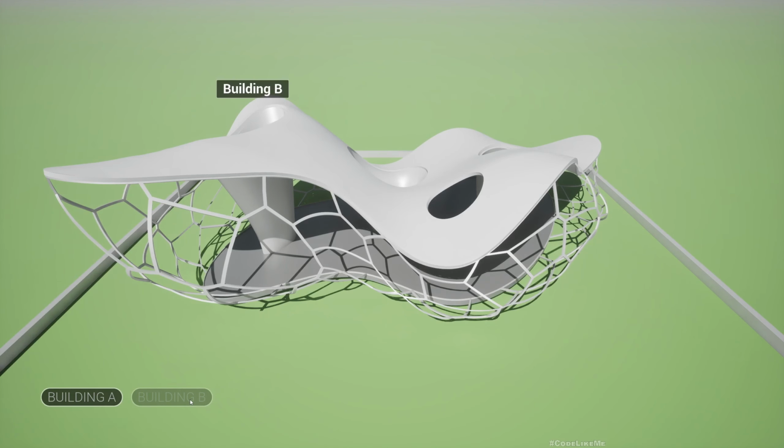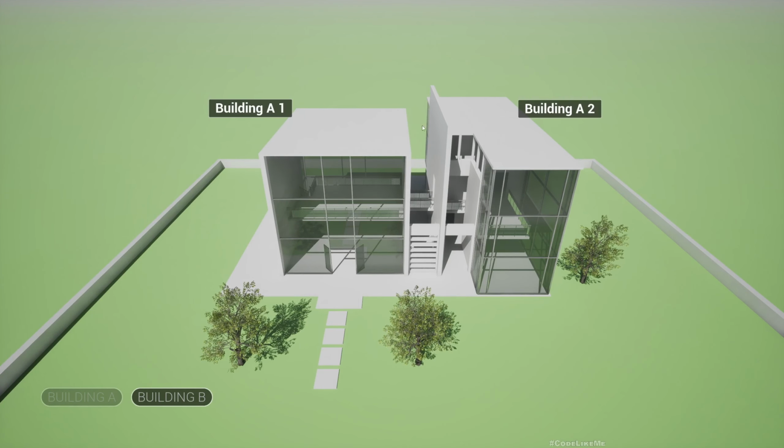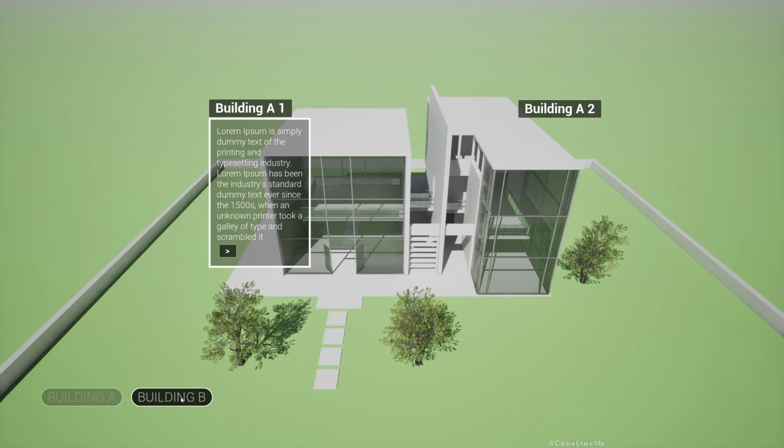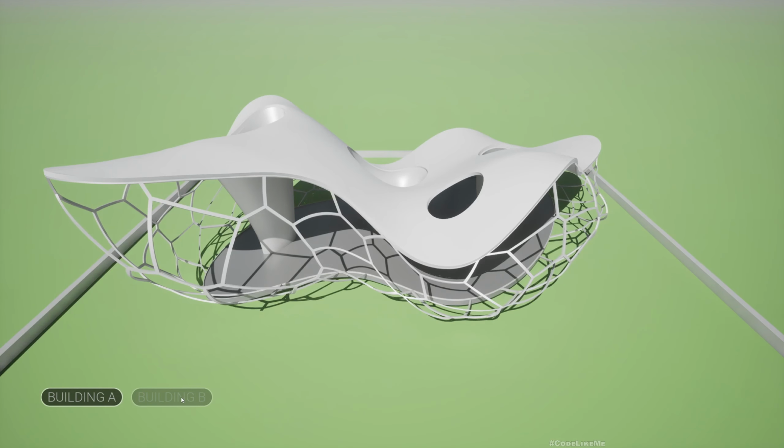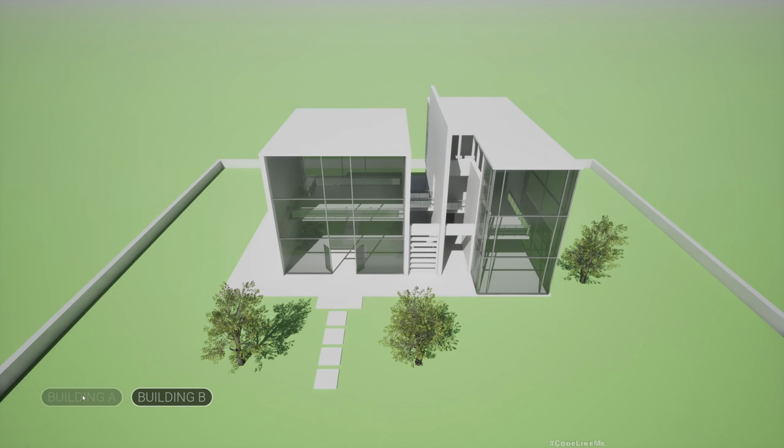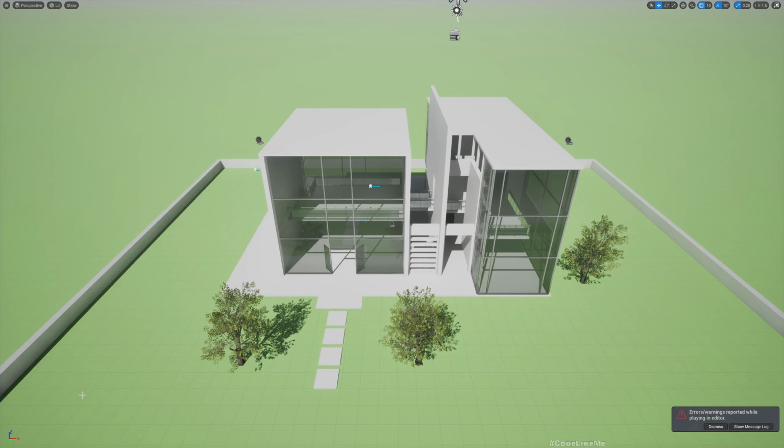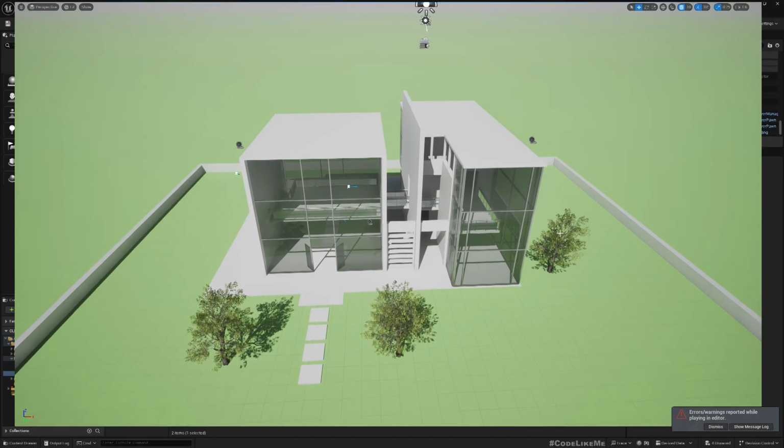Open this, go to building B. Okay, building A. Yeah, the detail panels are gone. So B again. Okay, that's better, but I got an error.